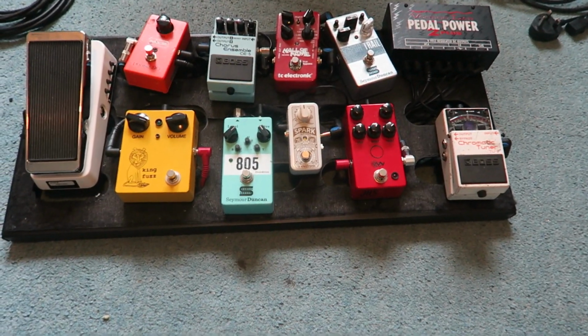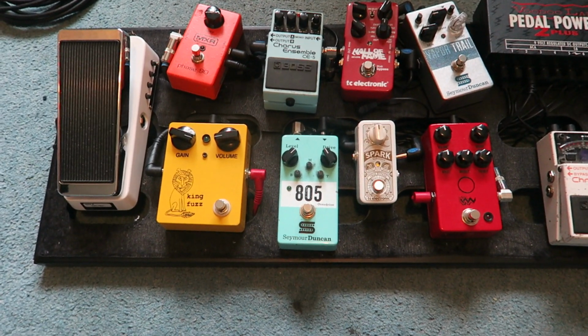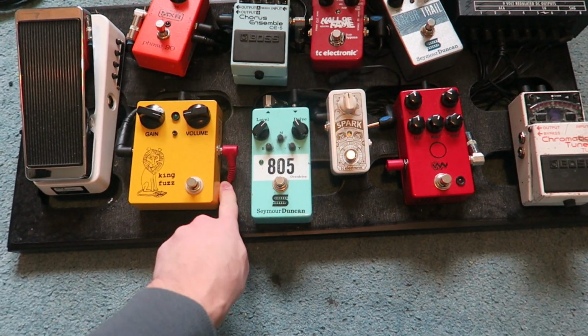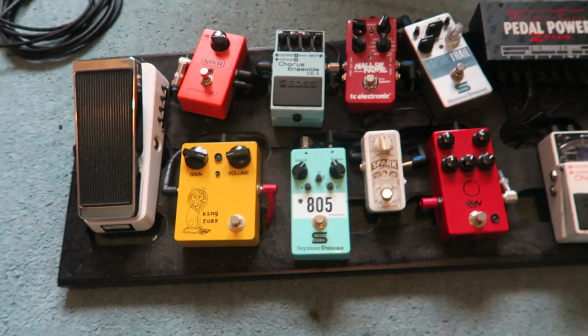So that's the board. What upsets me with it is it's not tidy. And it's got some old leads on it, which I've had, and things like that. I still need to get some new leads, really. But I've got a new pedal, which I'm very, very excited for. It's an Ernie Ball volume pedal, the VP Junior.